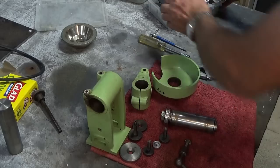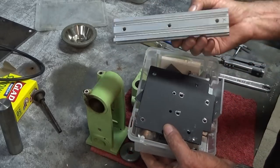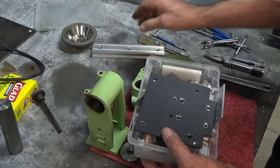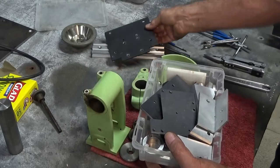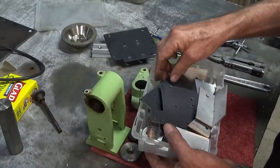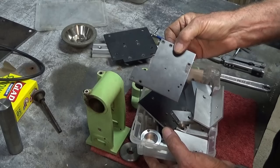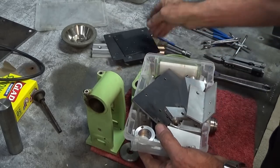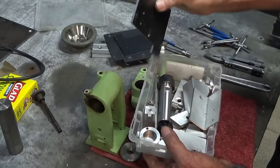And in this box of parts here, these are mostly aluminium parts. Now this V-slot track is already clear anodized, so I won't need to do anything with that. This mounting plate for the motor will get sandblasted and powder coated. Most of the other parts in there are going to be anodized. The steel trunnion is okay as it is. That's got the original black mill scale finish on it, so I'm going to leave that. But the carriage plate has got some rust, so I think we're going to powder coat that one.